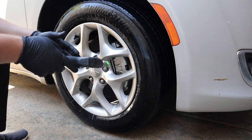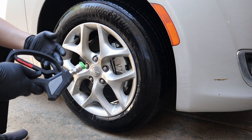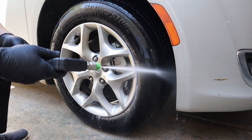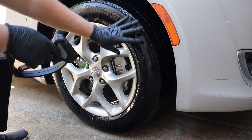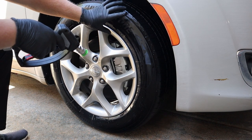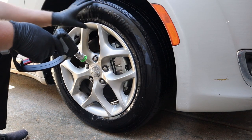Another way to help clean your tires a lot quicker: I usually use a 40-degree nozzle to clean the car, but for the wheels I'm using a 25-degree nozzle. That allows the stream to be very tight to the tire so I can keep it on the tire without getting onto the wheel. It lets me project the stream exactly where I want it to get a nice thorough rinse.